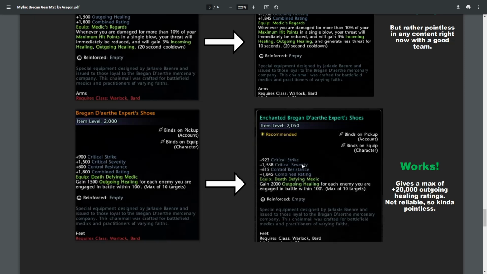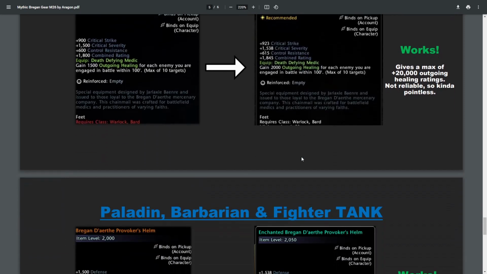You can use like Seal's boots to give 10,000 outgoing healing. Actually not sure if Bard can have that, but you have Masterwork boots you could use instead.